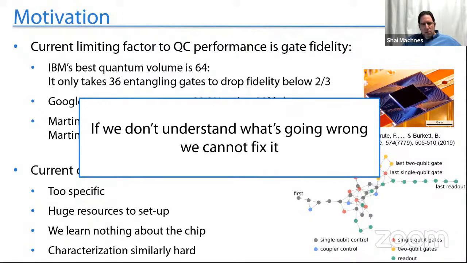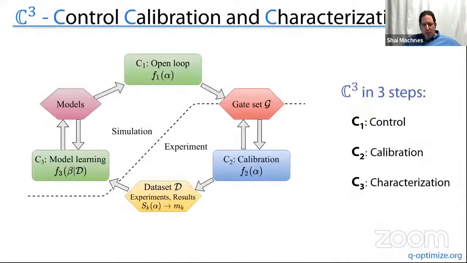Okay. So I'm part of the OpenSuperQ project, which is an EU quantum flagship project trying to get a superconducting quantum computer with about 50 qubits. And we don't have the manpower that Google does. So we need to think of something that's a lot more automated and more sophisticated. There we're looking into borrowing a lot from machine learning techniques to get the job done. The main tool that we constructed is called C3, which stands for Control, Calibration, and Characterization.